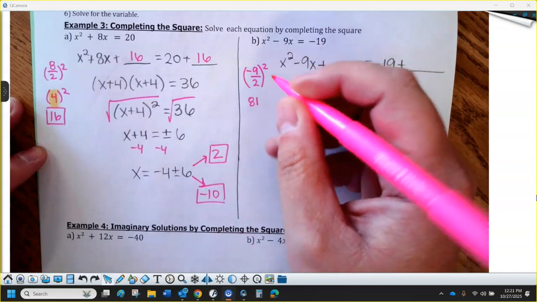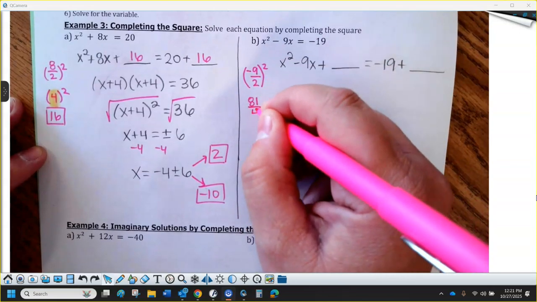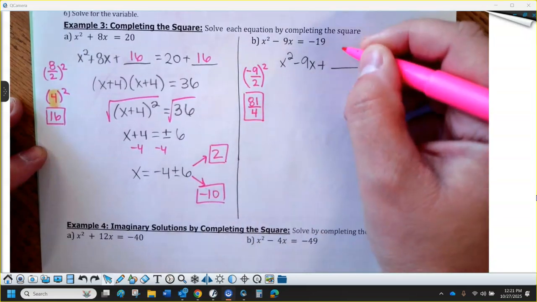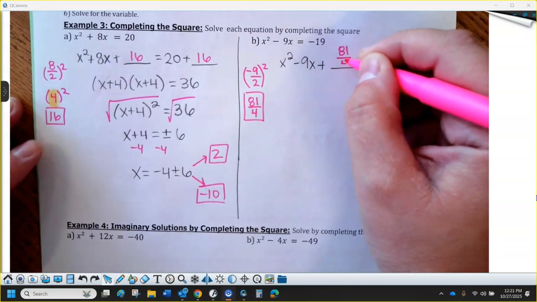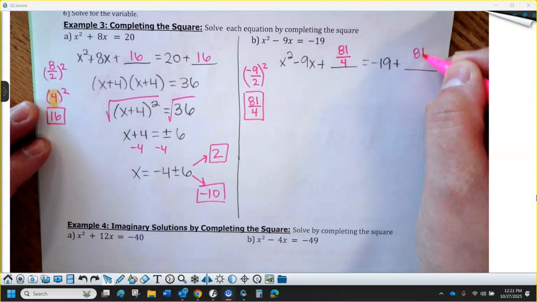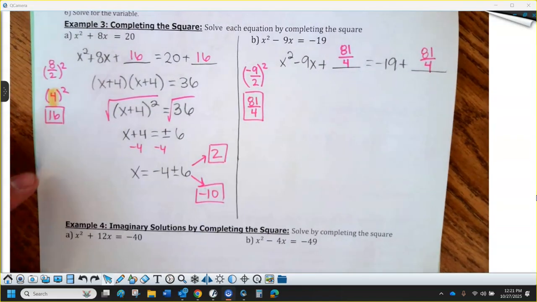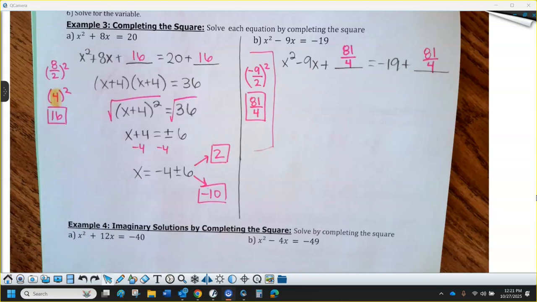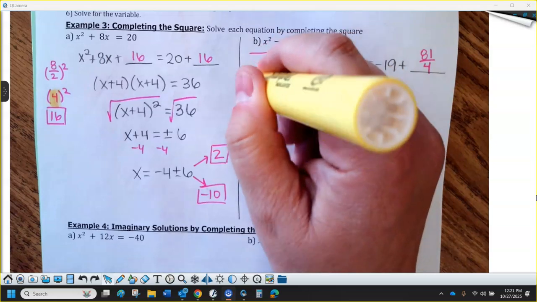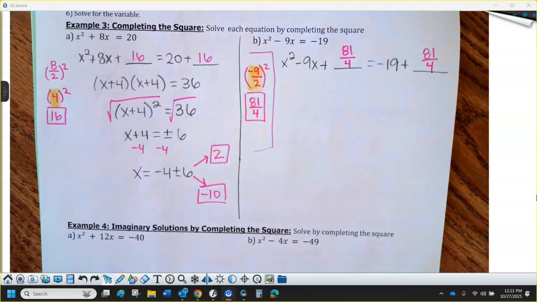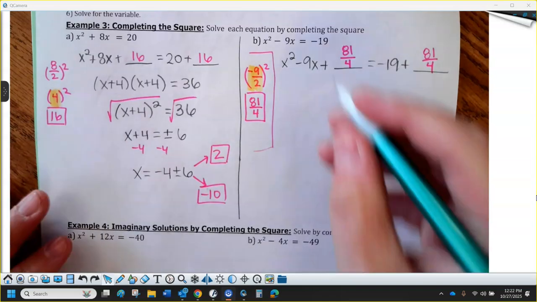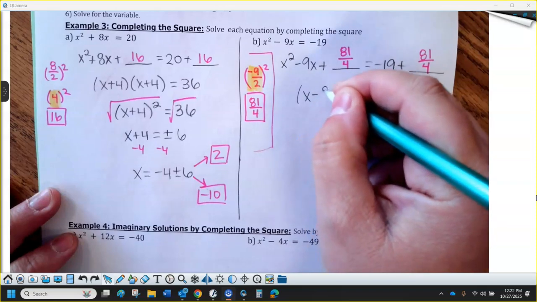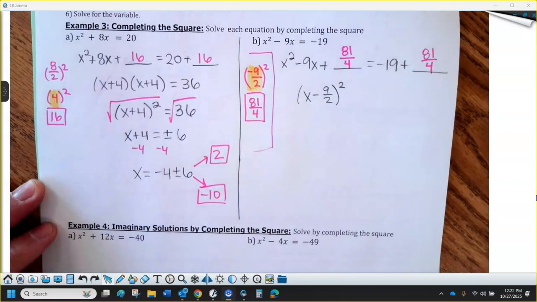But if I square negative 9, that becomes positive 81. If I square the 2, that becomes 4. So what I'm going to add to both sides is 81 over 4. And leave that like a fraction. I'm going to explain that as we go through this problem. Okay, now, this is the tricky part. But if you remember what I promised you, whatever you squared, like we weren't able to divide that there, but I was squaring that, whatever you square is what goes in the little factor with the x. So this would be x minus 9 over 2 squared.